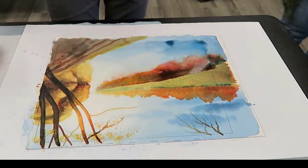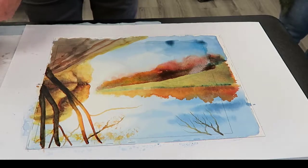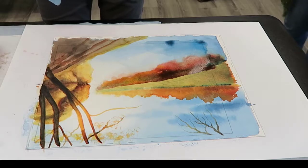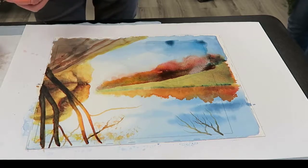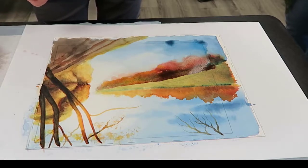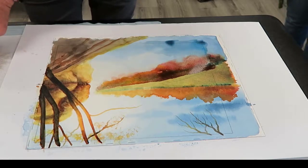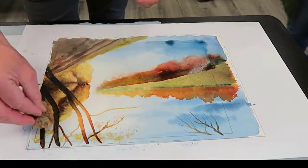Wow, it's pretty wet, so what I might do is squeeze out quite a bit of water. Could you dab it with a paper towel? You could dab it with a paper towel, but this is going to give you more texture. You mean to get the water out of it? Yeah. It's easy if you just turn it the other way so that you're not squeezing the pigment out. Okay, so now I'm just going to come back in.